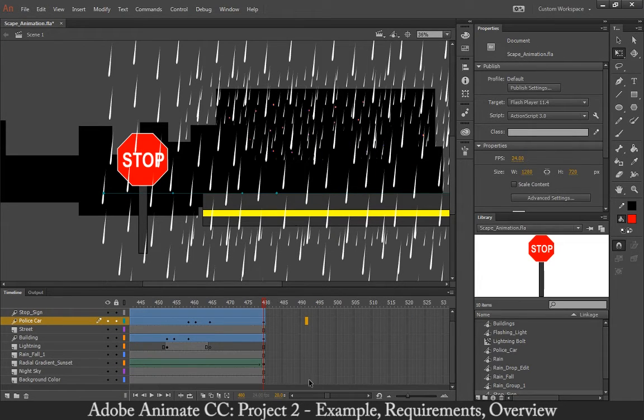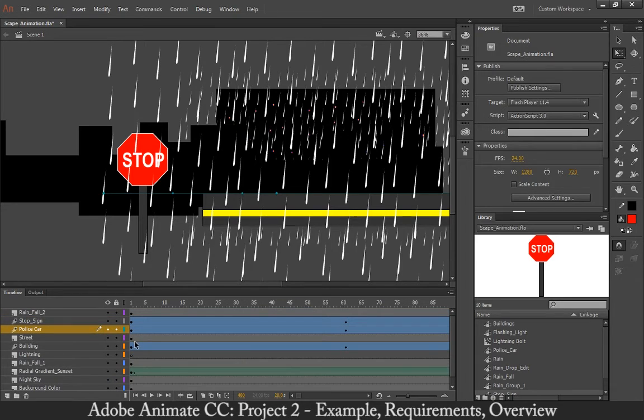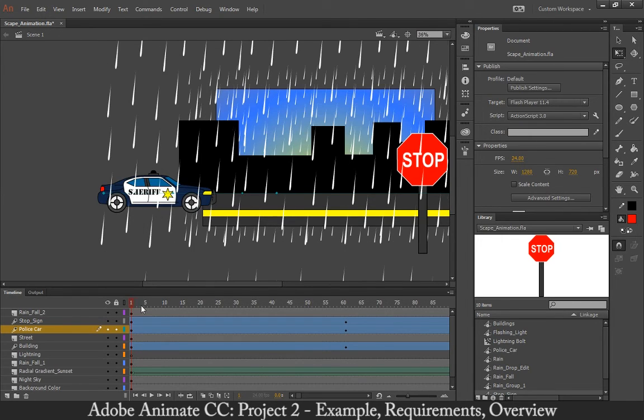So that being said, you can create these in different files and then just paste them in. So you can copy layer, paste layer in here into your main project file. So if you get a little uncomfortable working with so many layers, or your computer starts slowing up a little bit, you might find it a little bit faster and more efficient to work within new files with smaller animations that you later import to the larger one, like the scape animation. It's just a little tip if you want to try it. As far as everything else goes, that pretty much sums it all up.